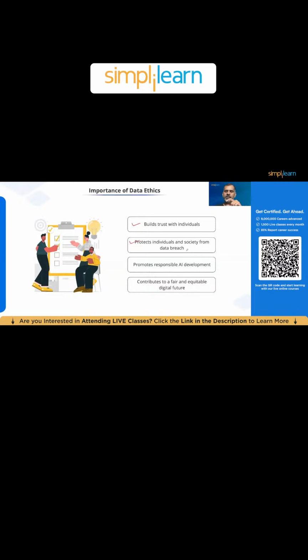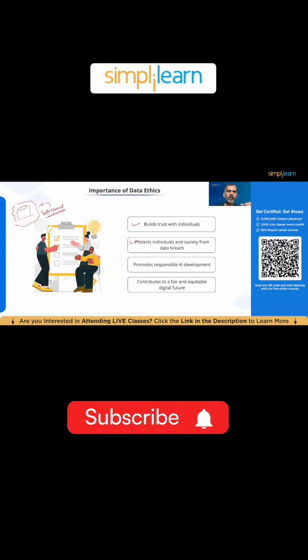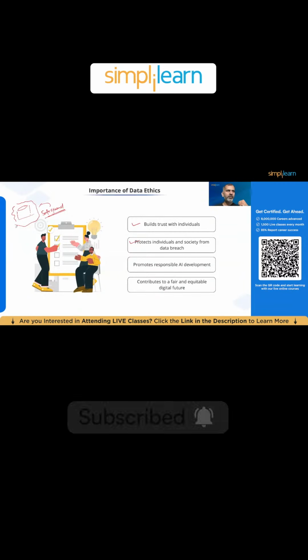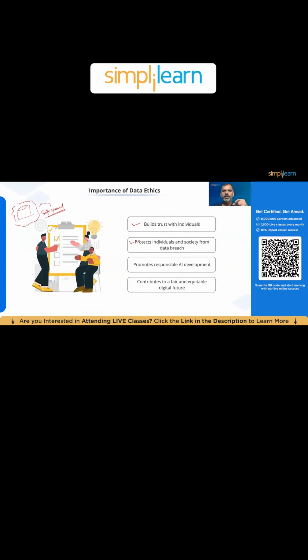Then it protects individuals and society from any kind of data breach. If any organization is implementing all kinds of data ethics practices, it basically helps individuals as well as society against data breaches. That means if you have collected the data and you are storing it in a database, you are adding security safeguards so any unauthorized user cannot get access to this data. This is where the user feels secure that their data is being protected and there should not be any kind of data breach. So when you implement these data practices, the user gets confidence, and the data is protected from any kind of data breach.